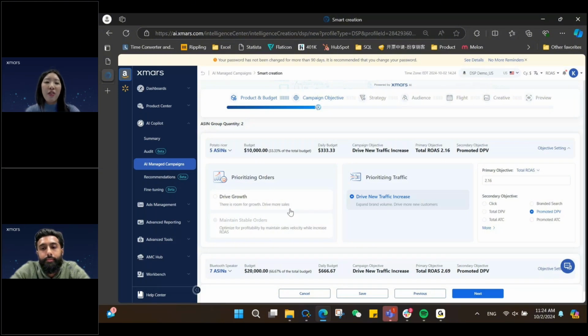However, if you have a new brand or a new product, you value more driving new traffic increase. You want to target people who maybe haven't purchased your brand for a while, or have never purchased or tried your product. Then you can select drive new traffic increase for driving more new-to-brand traffic.